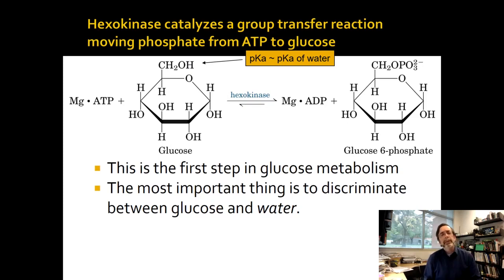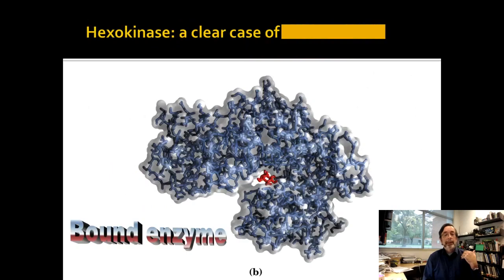So what you normally do is, okay, we'll do the group transfer reaction. We'll make it work for a particular pKa, and we'll use the acid-base method to do that. You can do that pretty easily. But there's a problem here, because we need to transfer it to an OH that has pretty much the same pKa as water. So we can't do the acid-base method of transferring it. We have to do something else. And that's how it does induced fit.